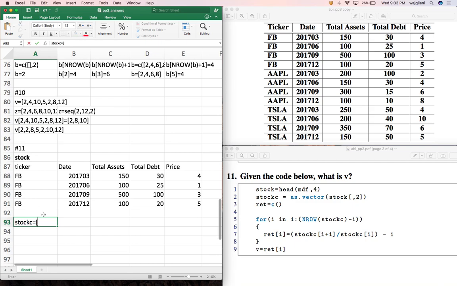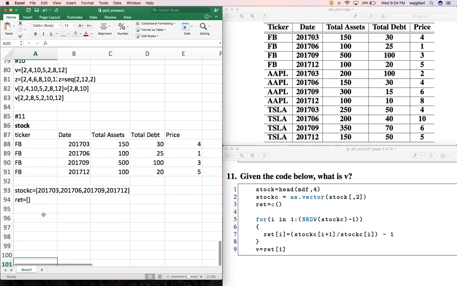So this becomes, all right, these ridiculous numbers. And now what is return? Return is just an empty vector. Again, sorry about that. All right, so now we do the for loop.